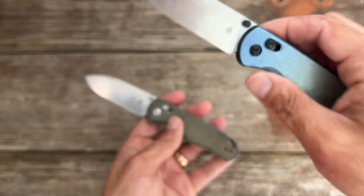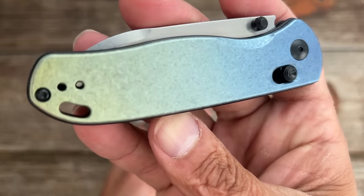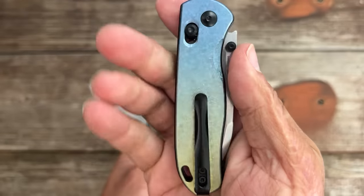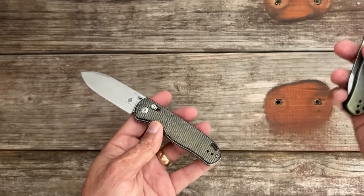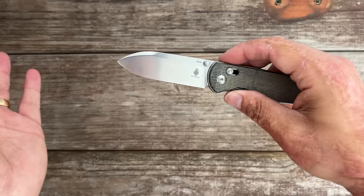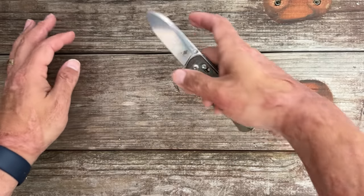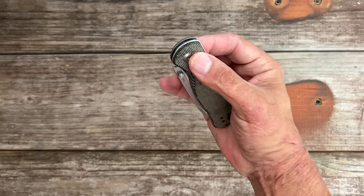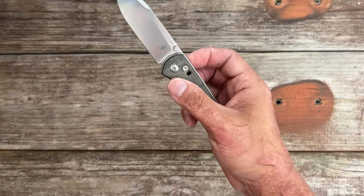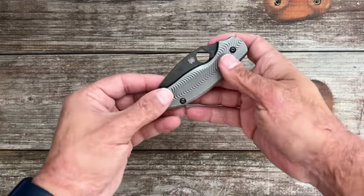Love that stone wash — it's like a mirror stone wash on here, so this one's awesome. It's got titanium scales. I don't love the color, but I like the finish — it's almost like a cracked ice finish, very cool looking. It comes with a milled titanium clip. It's nice and lightweight, love the blade shape, useful for pretty much anything. It has belly but not crazy belly, low tip, and the adjustable crossbar lock they call the clutch lock. Outstanding folder — one of my favorite Kizers.